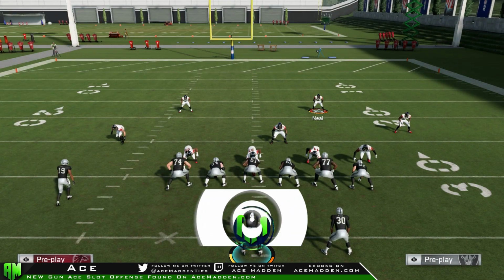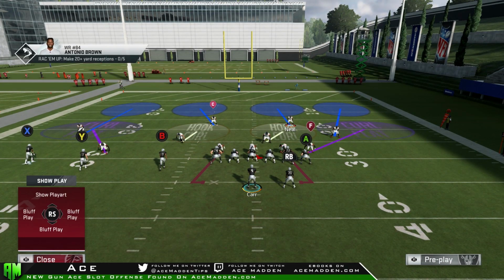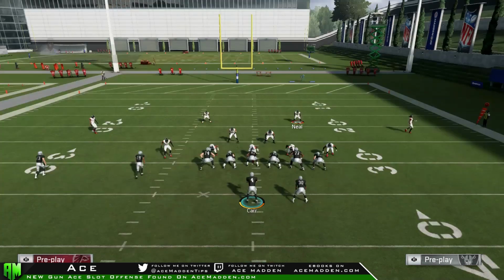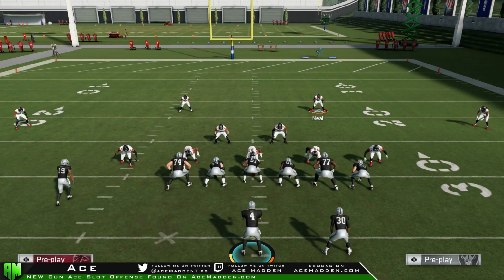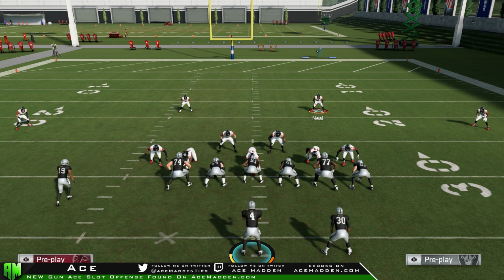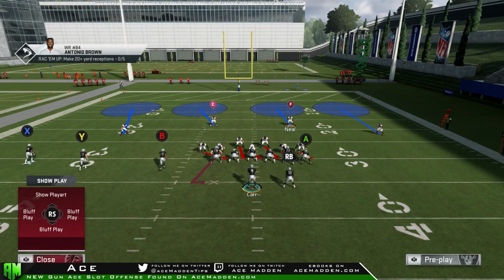Okay, so what you're going to want to do, as you can see, is they're aligned over the receivers. You have to bring them in closer to the line with the baseline. So Y or triangle on PS4, and then D-pad to the right, or I guess left stick to the right would also work. After that, D-pad to the right and then D-pad down. That's going to pinch your linebackers. D-pad to the right once again, right stick down. That's going to blitz all your linebackers.